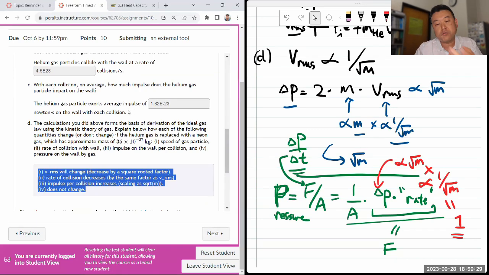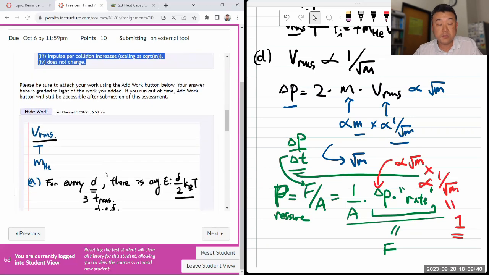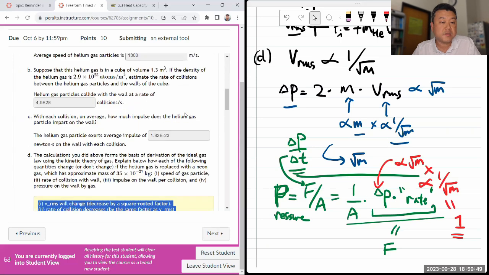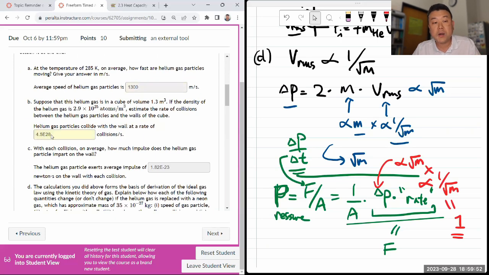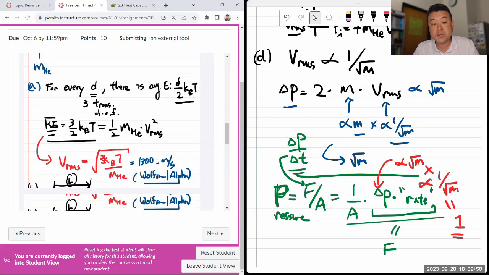Whatever auto-graded score you have, it's not your final score. I am going to be reviewing all the freeform timed assessments and grading them manually. And when I grade, I actually look at your work. You could have gotten 10 out of 10, but let's say you didn't attach any work. I'm going to be deducting points. But let's say you got 0 out of 10. Maybe you made some power of 10 error. Then as I review your work, I can see clearly where you made the mistakes, and I'll be making up that point. So until you see me having graded your work manually, don't pay any attention to the scores you see, because it could go up, it could go down.